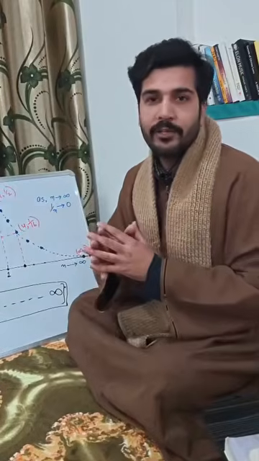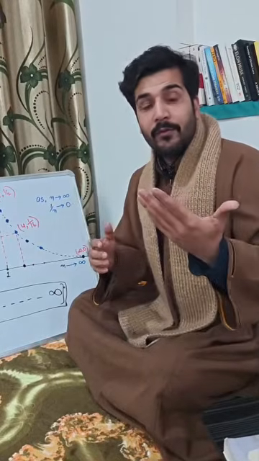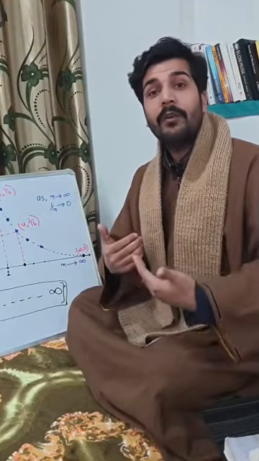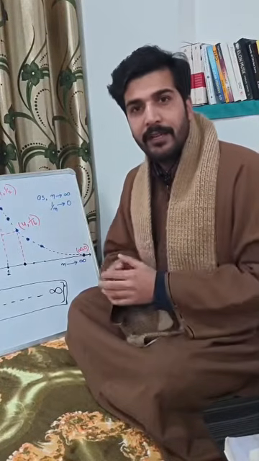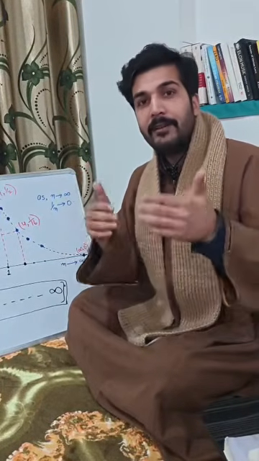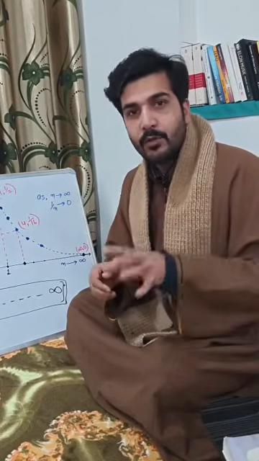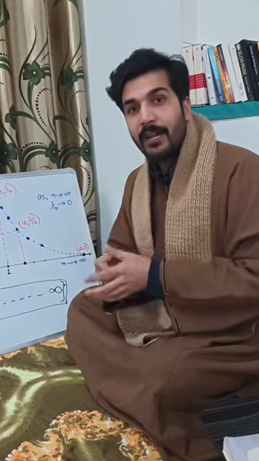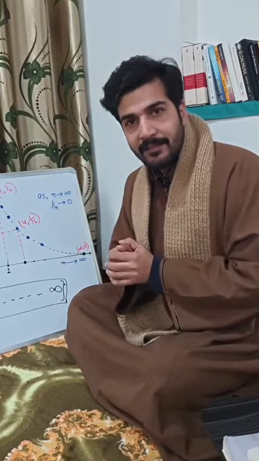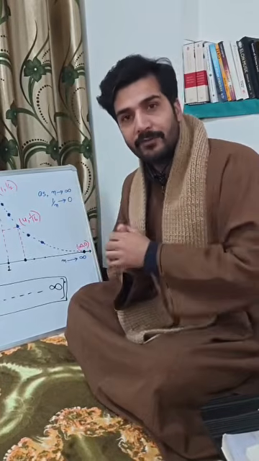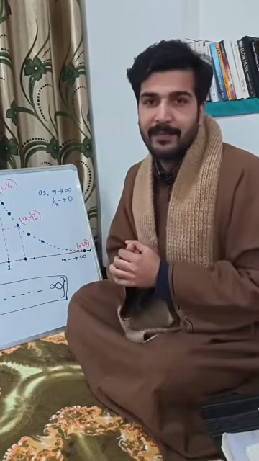Let's understand this concept. Dear students, this was all about the story. Now we have to mathematize this story. So how can we mathematize this story? We will understand it by some sequence. So what is the sequence? What are the terms of the sequence? That's half of one, that is 1/2, half of 1/2, half of 1/4. How can we represent this mathematically?